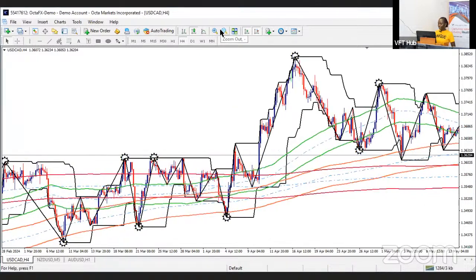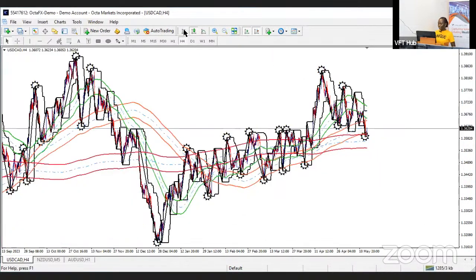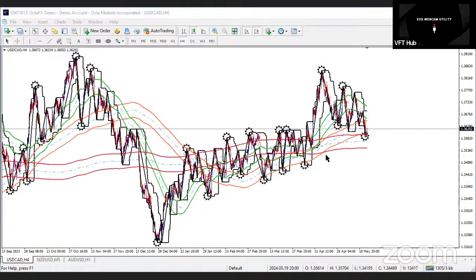So for USD CAD now, what do we see? On the 4-hour time frame, you see the curve is starting to go down. If you're looking at price action, we're seeing lower lows and lower highs being formed. Look at this structure to the downside, right? Looking at indicators, price has broken below and gone back to retest. Although it's safe to say right now that USD CAD is in a range based off our indicator pattern, a range to the downside.